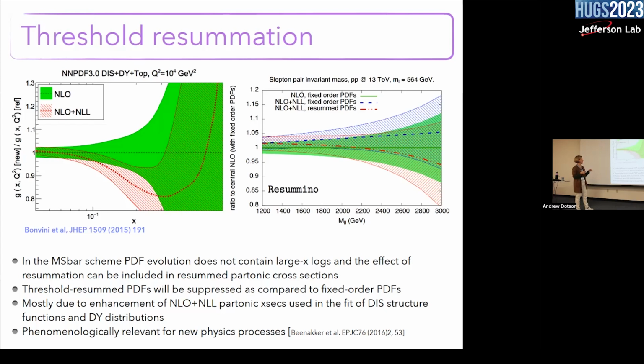And again, you see that this has an effect at large x, because if you use a different theory which enhances the partonic cross-section, you're doing a product: PDF times partonic cross-section. If the partonic cross-section is enhanced by this contribution, then the PDF has to go down. So this is the intuitive idea. That's why when, instead of fixed order, you do fixed order plus resummation, the PDF goes down to somehow compensate the plus contribution that you get from the correction you have on the partonic cross-section.